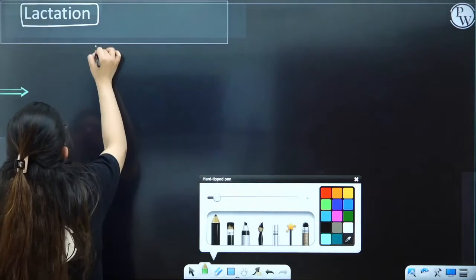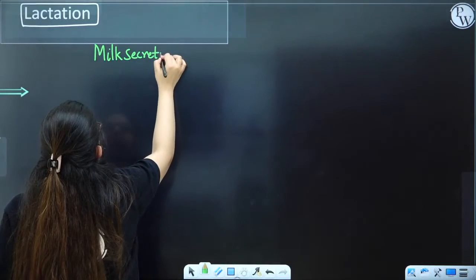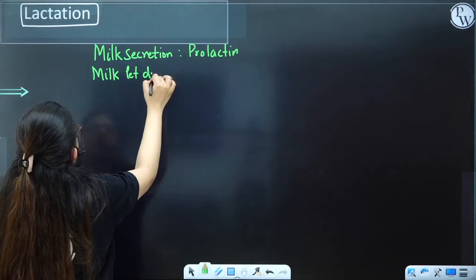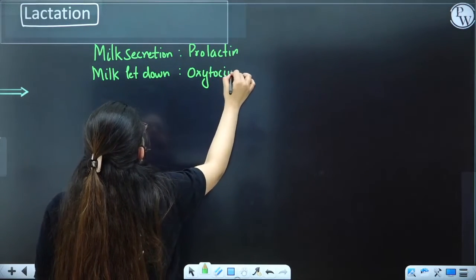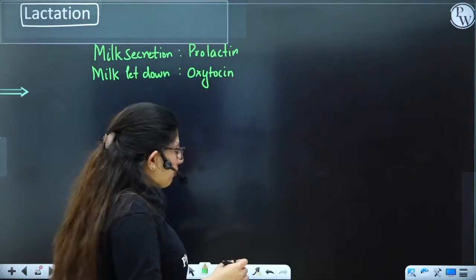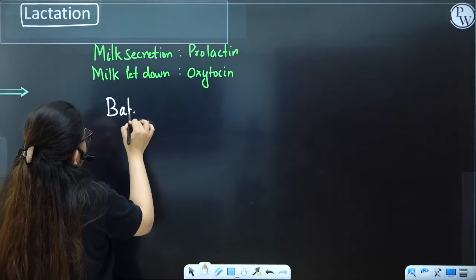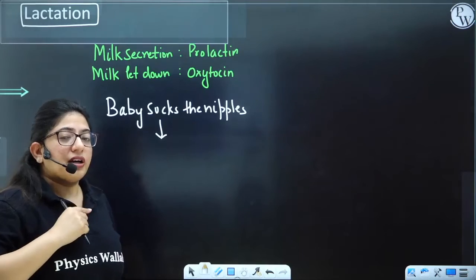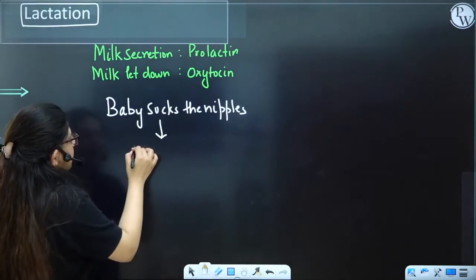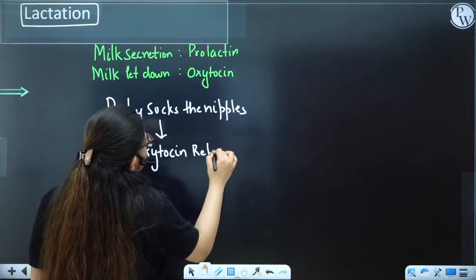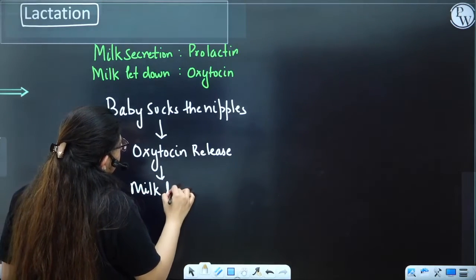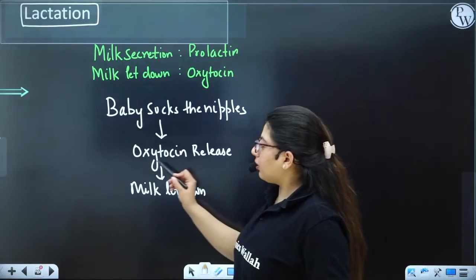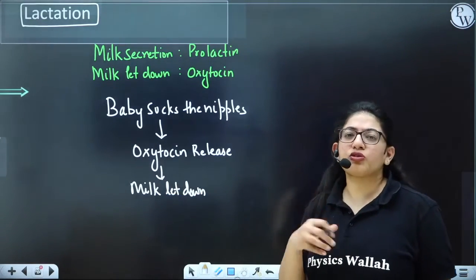The milk-forming hormone, milk secretion, is due to the hormone prolactin, and milk let down is due to oxytocin. As you know, during parturition the amount of oxytocin is already higher. Now what happens when the baby sucks the nipple of the mother? Due to this suckling action, the signal will be sent to the mother's pituitary, and hence there is oxytocin release. When there is oxytocin release, it will lead to milk let down. So this suckling action leads to the formation of more milk as well as the release of more oxytocin. Fine. So milk let down is done by oxytocin, but prolactin will stimulate the alveoli to produce more and more milk.